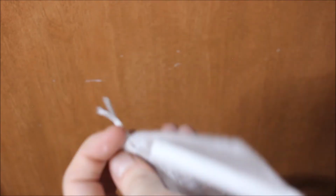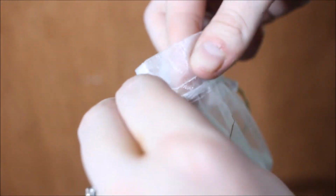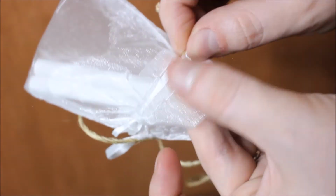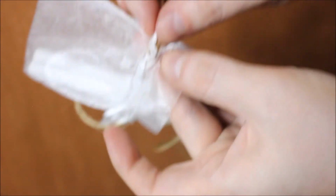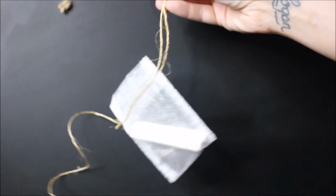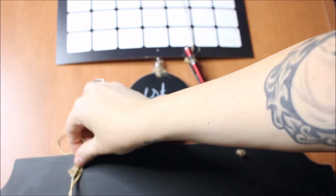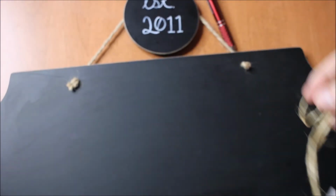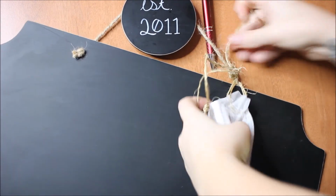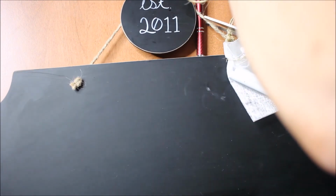I was going to take the white string out and put in twine. It took a little bit of fandangling, but I tied the twine to the white string and pulled it through. It took a minute to get it in the hole, but it worked pretty well. I think it looks more like it fits in the space. The only thing is, I think a canvas bag would fit in better with the aesthetic, so whenever I go to Michael's, I might pick up a canvas bag instead. But this still looks really good. Anyway, I chose to tie it to the side of the chalkboard because I figured that's where it would best fit. And then I just tied off the extra, and I think it looks really great.